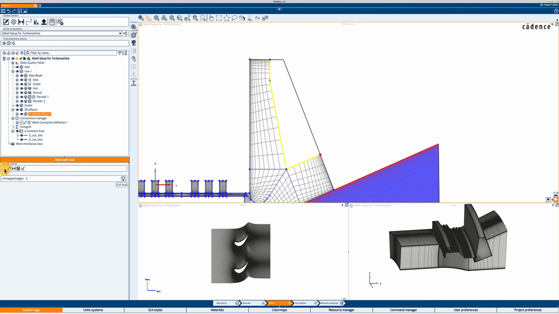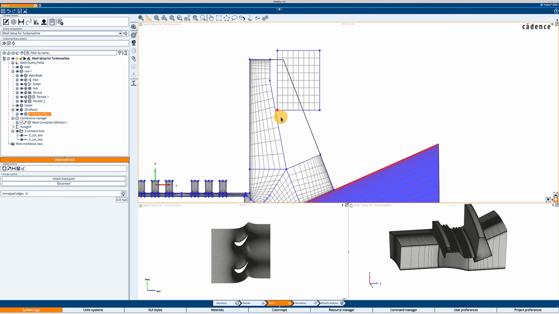I will click on the first button to create a face or a new block. I will left click anywhere to get the block set up, and then I can click on the little vertices and map them onto new vertices. So that's a left click and drag to map them onto the different curves and the other vertices. Now here we're missing one vertex that I need to map onto this other one.